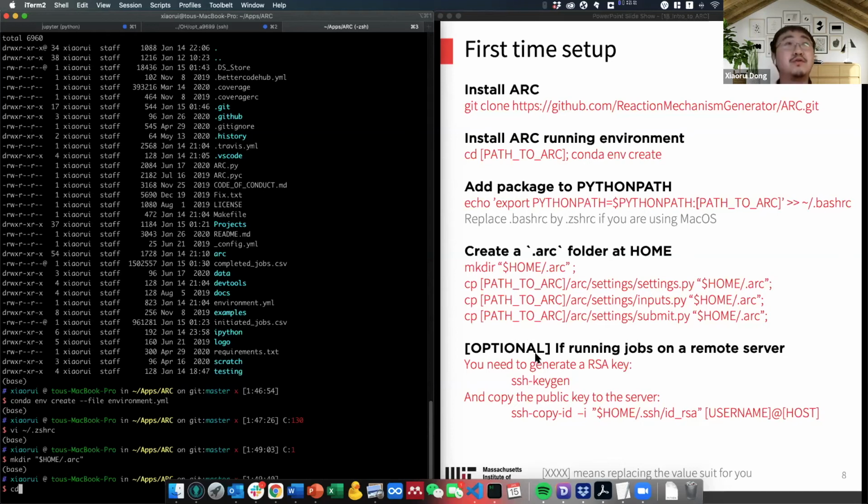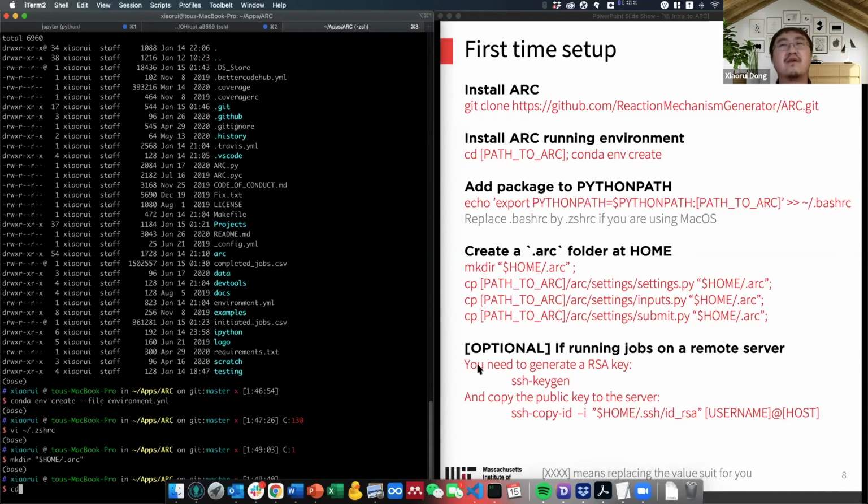However, to achieve the connection, you need to generate an RSA key so that the server and your personal computer can communicate without inputting the password. They will simply communicate by your username and this key file.